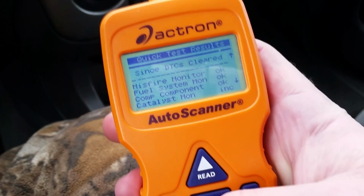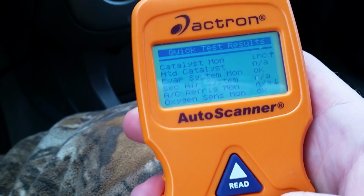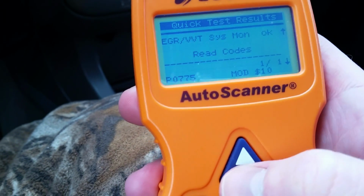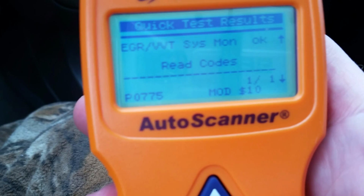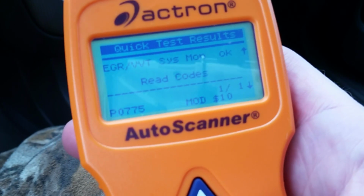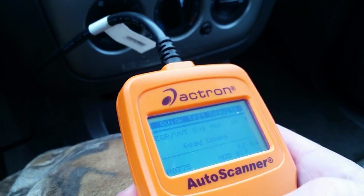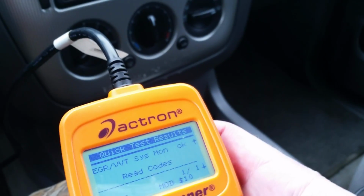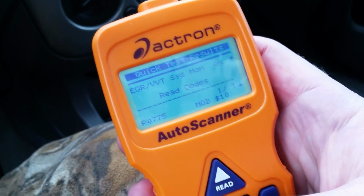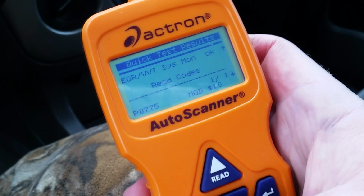Take the reader. Okay, let's go to the reader here and read the codes, just to make sure that's the only code I have coming back. Read codes. Okay, 1 of 1, P0775. The scanner's great because it even tells you how much that piece costs, and it says $10. However, of course, it doesn't say that the work required to do it will run you from $1,000 to $2,000, depending on how good a friend you have in the car repair business. But anyway, we're gonna get around this.